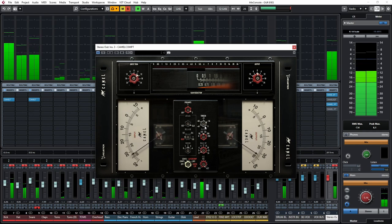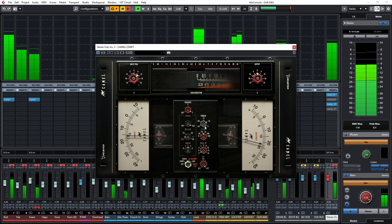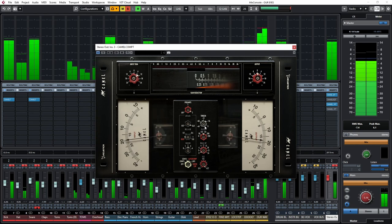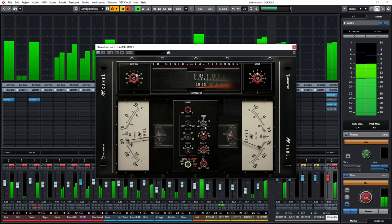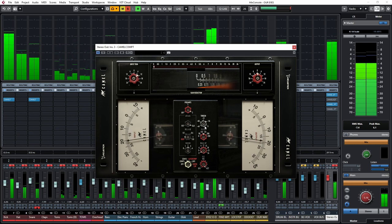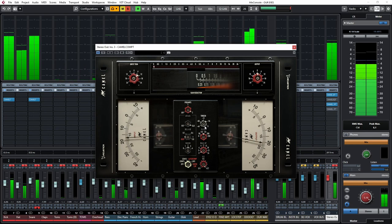Question is, back a little more. There it is. You know what? I'm gonna put it back up, because this is the most percussive stuff, right? All right, we'll leave it right there, because once we start adding other stuff in, including the vocals, it'll do what it's supposed to do. All right.